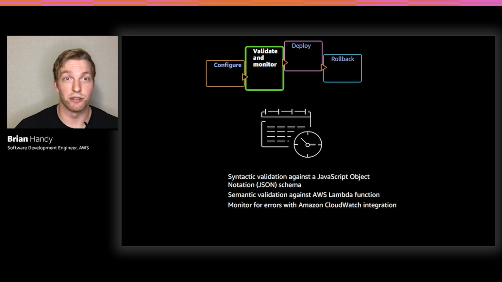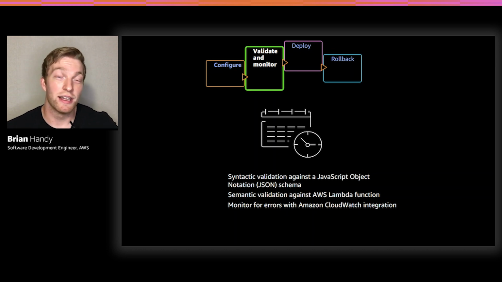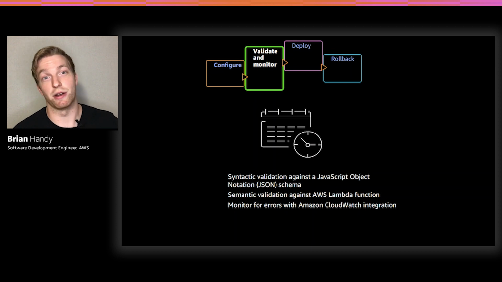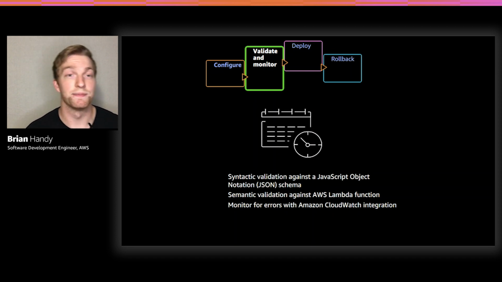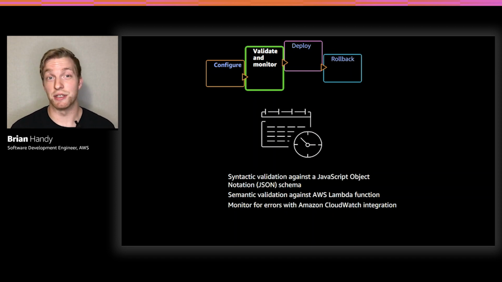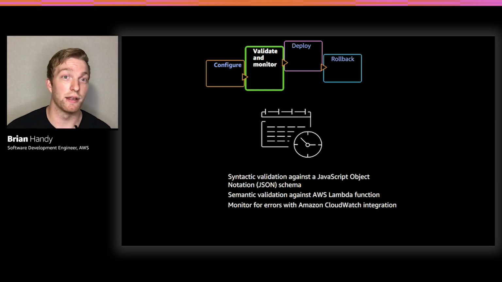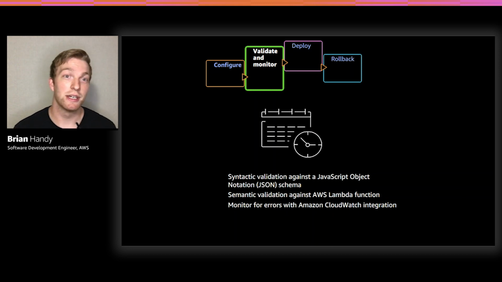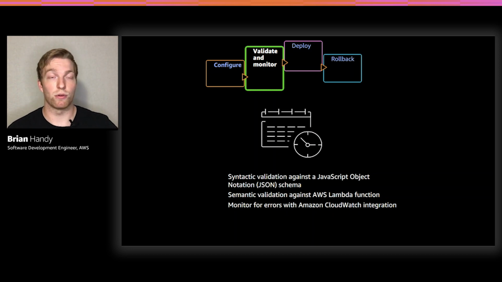The other type of validator that App Config offers is an AWS Lambda function validator. This is a Lambda function that you can define that App Config will call on your behalf, sending the configuration content before deploying. Within this Lambda function, you can take the configuration content, perform any validation work that you want, and then send a validation result back to App Config. Based on this result, App Config will either proceed with or stop the deployment of your configuration.